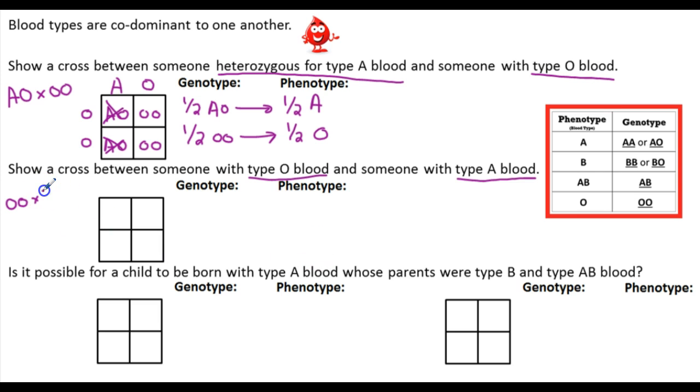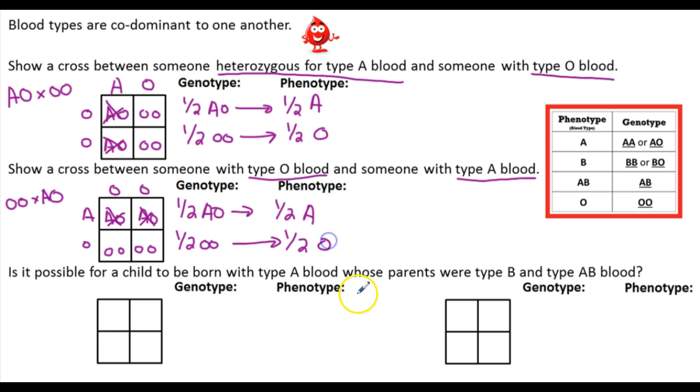If I was to try this with the other blood type that was possible, that would be AO. That's going to be pretty much the exact same thing that you saw above. So in either case here, you're going to get half to 100% of the kids with blood type A, and 1/2 to 0% with blood type O, depending upon which genotype the parents have.